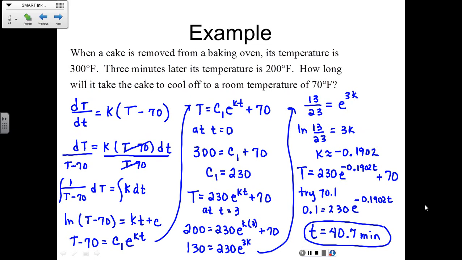So what is the instantaneous time where that measures exactly 70 degrees? I don't think you can solve it in the equation. But at 70.1, you know you're getting really close. Okay. Let's do another one.